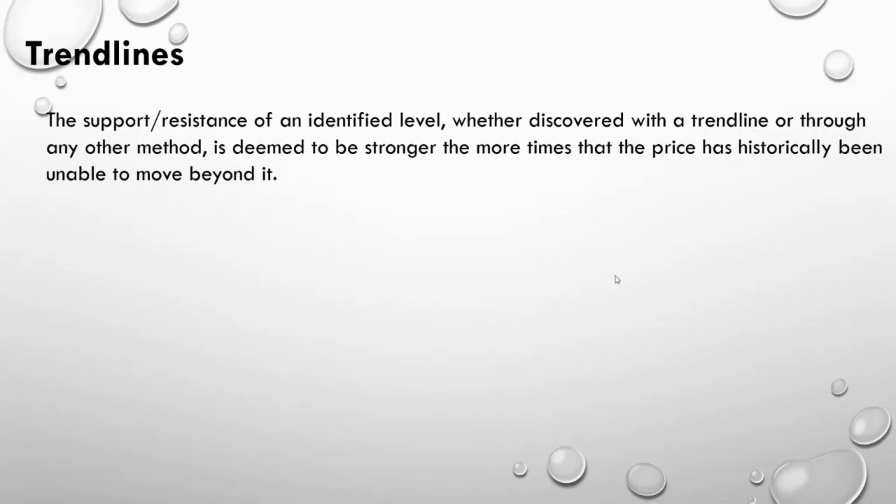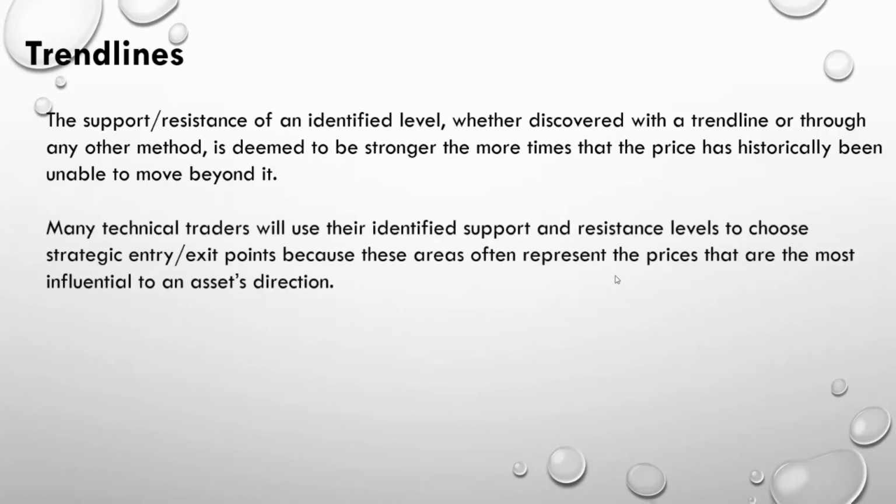So it becomes stronger every time price hits a particular region or particular trend line, whether you're using a trend line or using a moving average as well, which we are still going to talk about. You understand? So as long as it hits that place repeatedly and is not able to break it, it's seen more as a strong or verified resistance or support region.